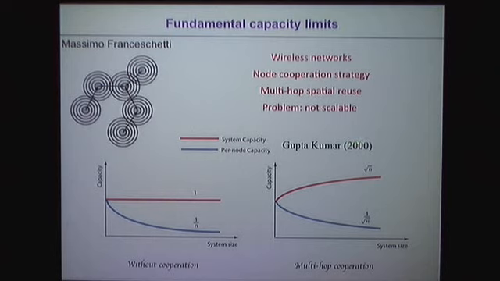We learned that back in 2000, compared to a simple TDMA strategy, where the aggregate channel capacity is 1, and one node transmits at every time slot, so the capacity per user is 1 over n. If we operate in multi-hop, the capacity grows, but only as a square root of n, and therefore the per-user capacity goes down as 1 over square root of n. So there is an improvement, but not much. And this was the point of Professor Shamai this morning, that multi-hop may not be the way to go, because in wireless we have many more possibilities of cooperation, and potentially we can do much better than this.